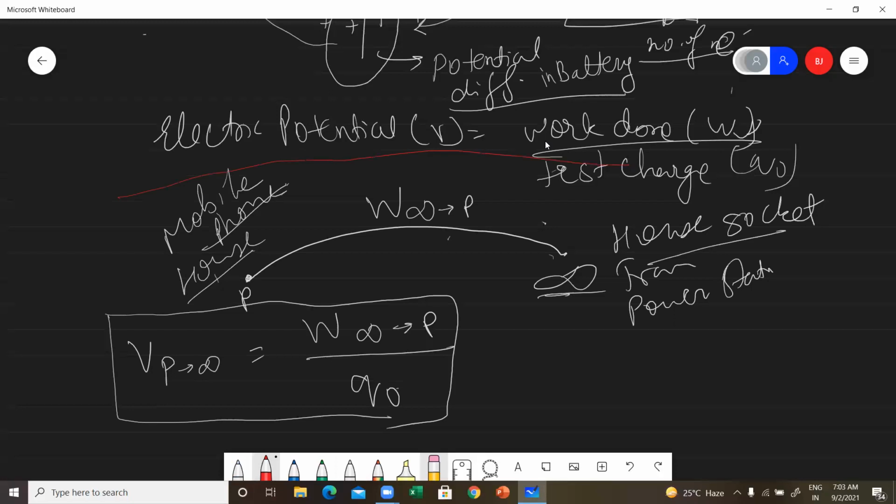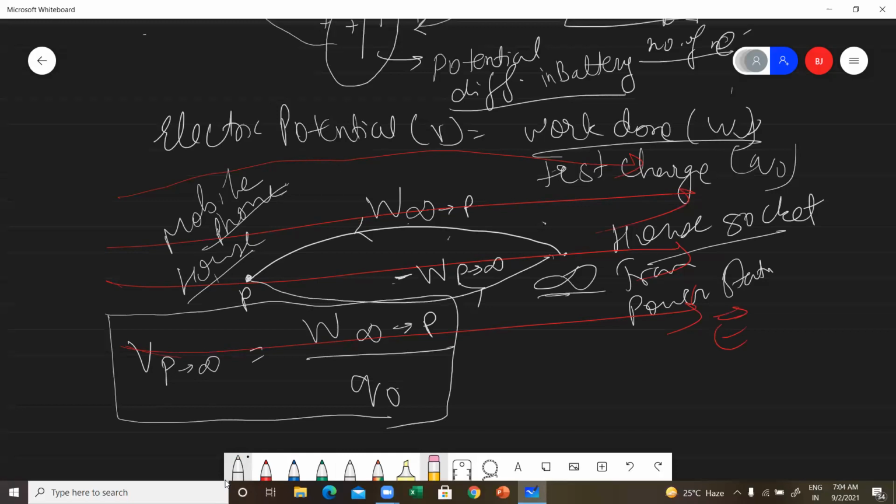So work is what? If this is my electric field, work is always done against the electric field. This is what you have to remember. If I do my work along with the electric field, then it will be minus, for P to infinity. It will be minus, not plus, because work is always done against the electric field. Why? Because the electron is always moving against the electric field. This much work is for my electrons. If electrons do not go to the positive terminal, if electrons do not move, then how will current flow? Because of that reason, work is always against the electric field.